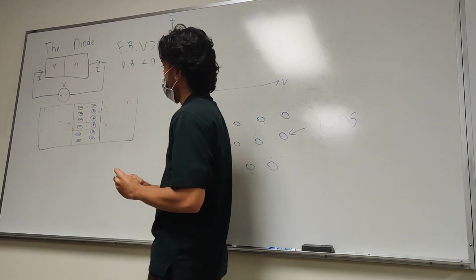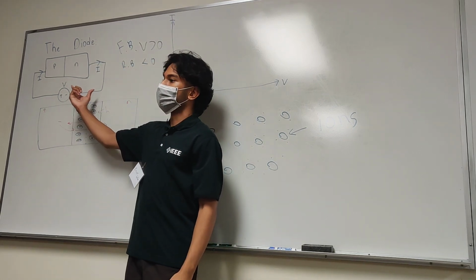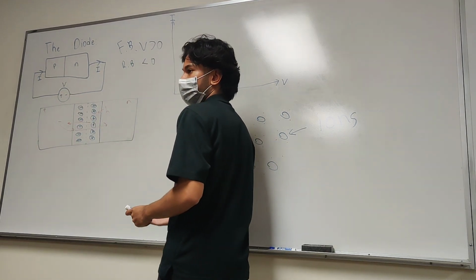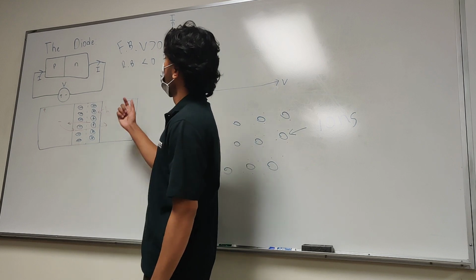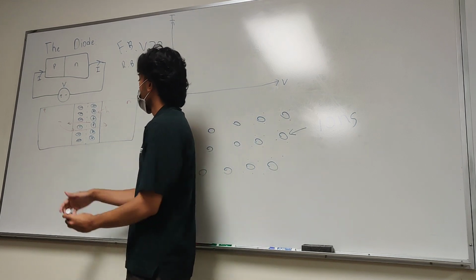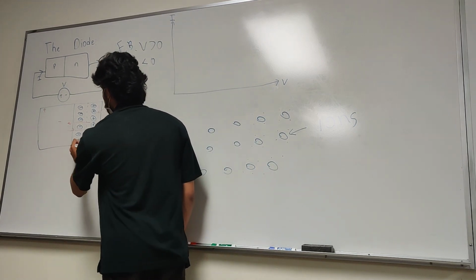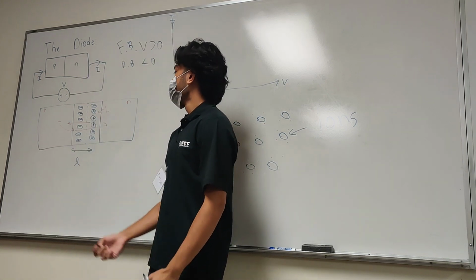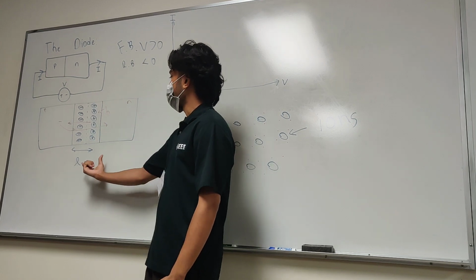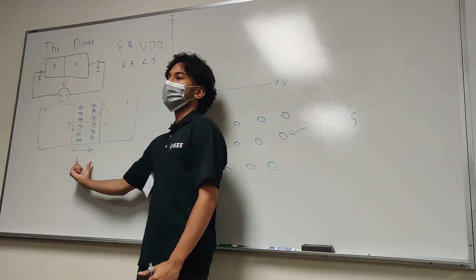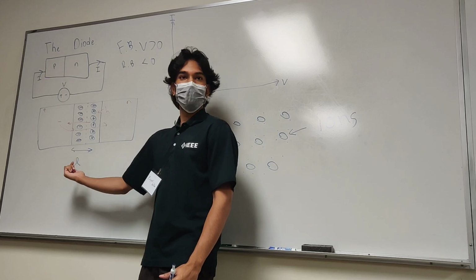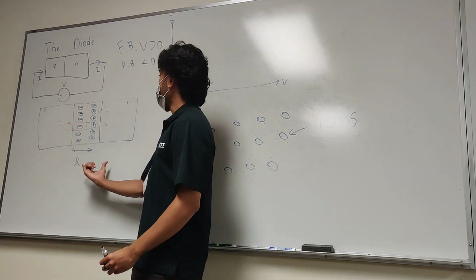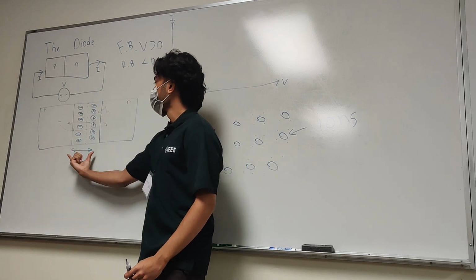So what happens here is as we apply more and more voltage, right, we know that our electric field is proportional to our voltage, right? But how does this happen? There's a certain length of this depletion region that our voltage drops across. So what happens is, as we apply more voltage, this is going to shrink, and our electric field will get stronger. Does that kind of track? It's from our general physics, right? So as we apply more and more voltage here, this region shrinks.